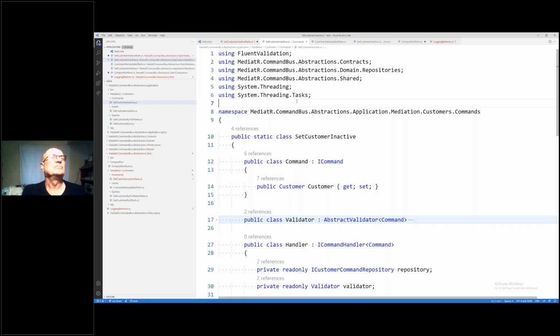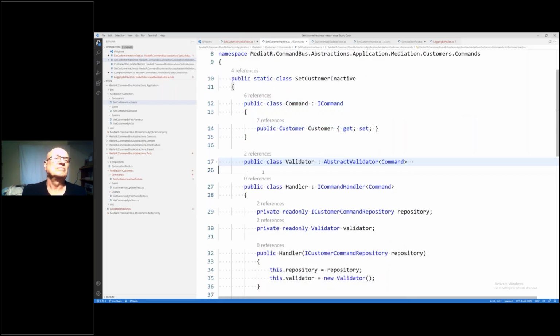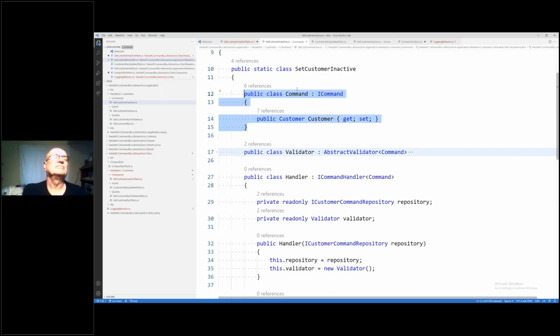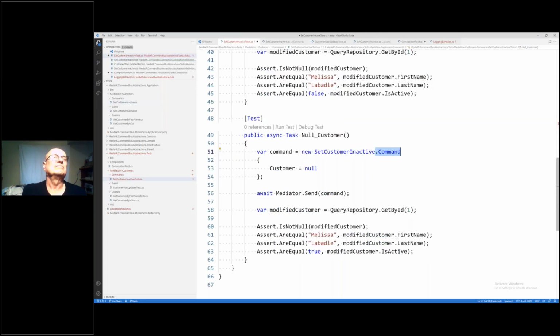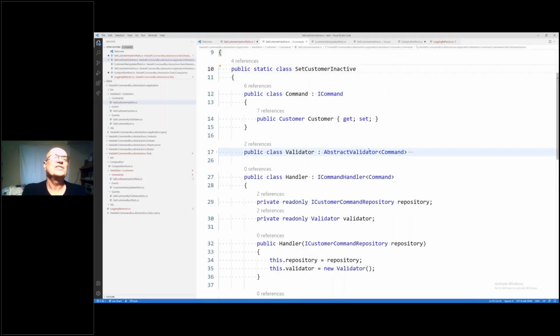Mediator gives you all the structure, but it doesn't pigeonhole you one way or another. Mediator doesn't say you have to nest your classes if you really don't like that. This is something we've adopted from my 7+ years of using Mediator, and I highly recommend you consider it. Nine times out of ten, you're going to say, hey, set inactive customer command, and now I'd have to go find that command, then the handler, then the class, which is a major pain versus just pressing F12 and being there. Right, so the container has everything needed, and you just fish it out of there.